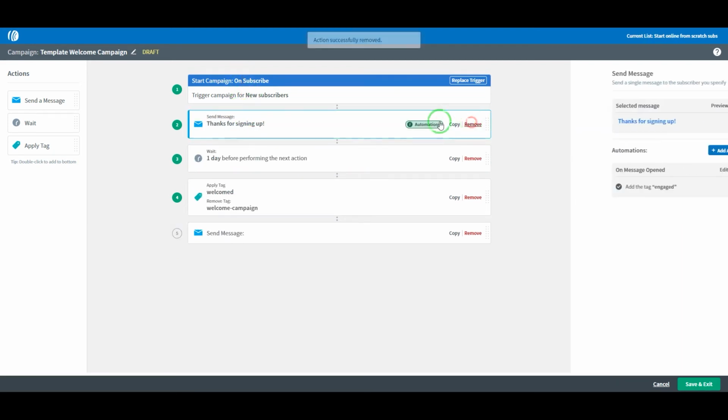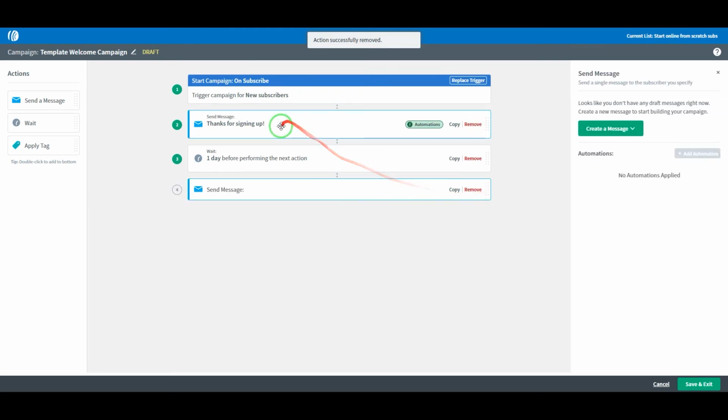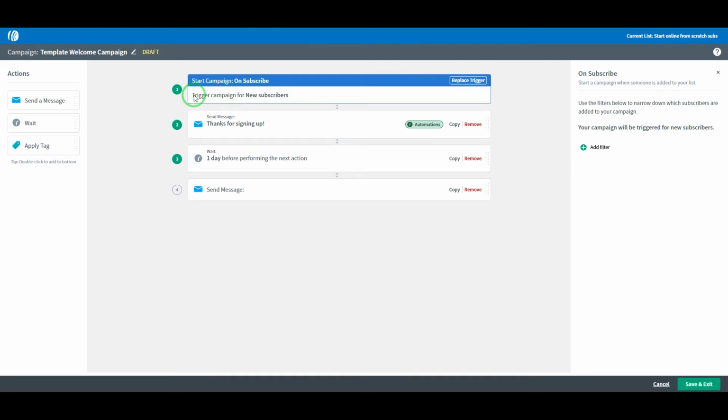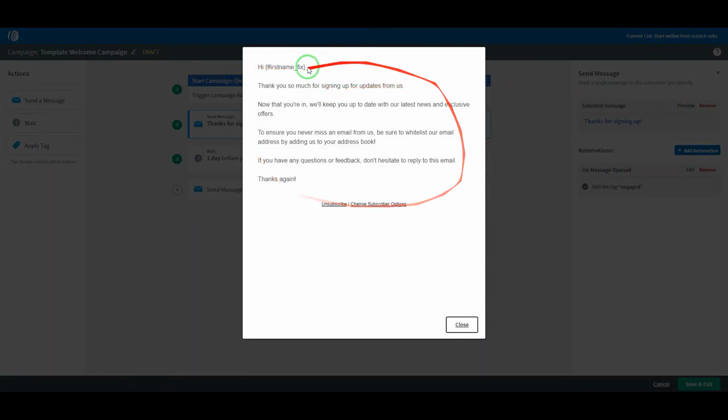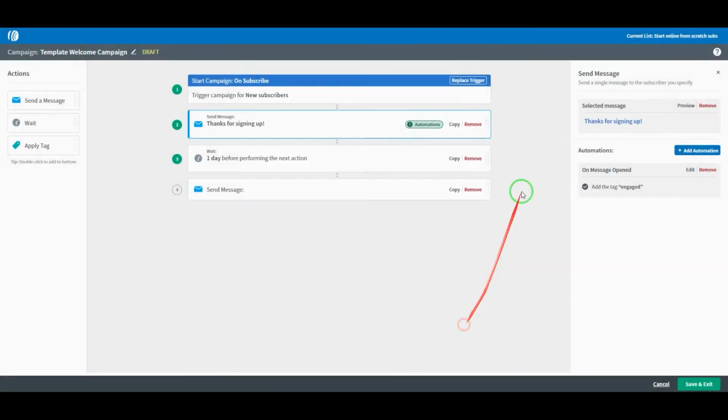And I will remove these tags here, just so that they don't mess with what we're doing. So you can see our trigger is on campaign. So the campaign starts on subscribe, and immediately after somebody subscribes, they will be receiving this first email. And you can click here on preview to see this email. And the next thing is that, for example, you want to set this automation to go for, I don't know, 1 month ahead. You can perfectly do that here.